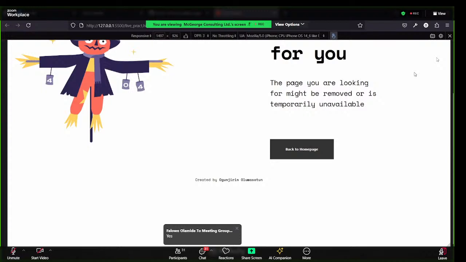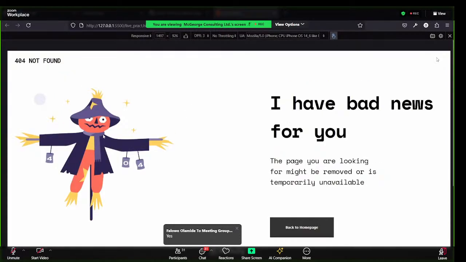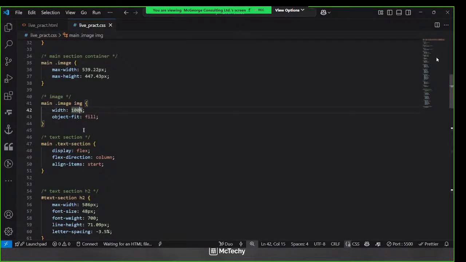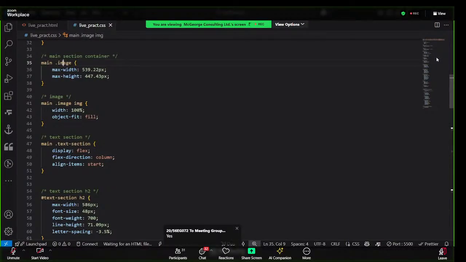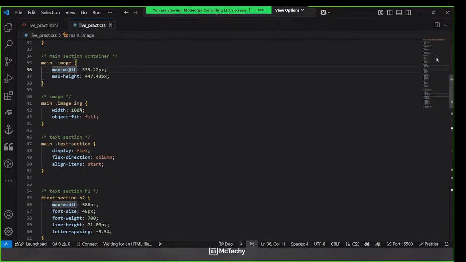Are we getting it? So the way the image responds is controlled by the percentage. I said the width should be 100%, right? So 100% of what? 100% of this container. I hope we get it now because the image is inside the image container. So it should take up 100% of the container. So if the container reduces to 1 pixel, you still take up 100% of 1 pixel. So that is why the image is responding to this. I can say the image should be 80%, should be 90%, or any percentage of my liking, all right?